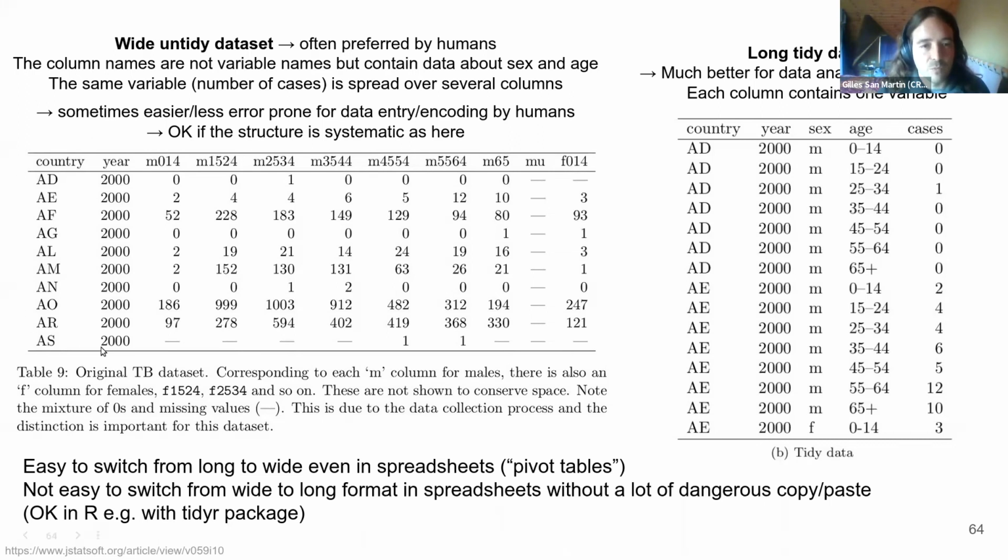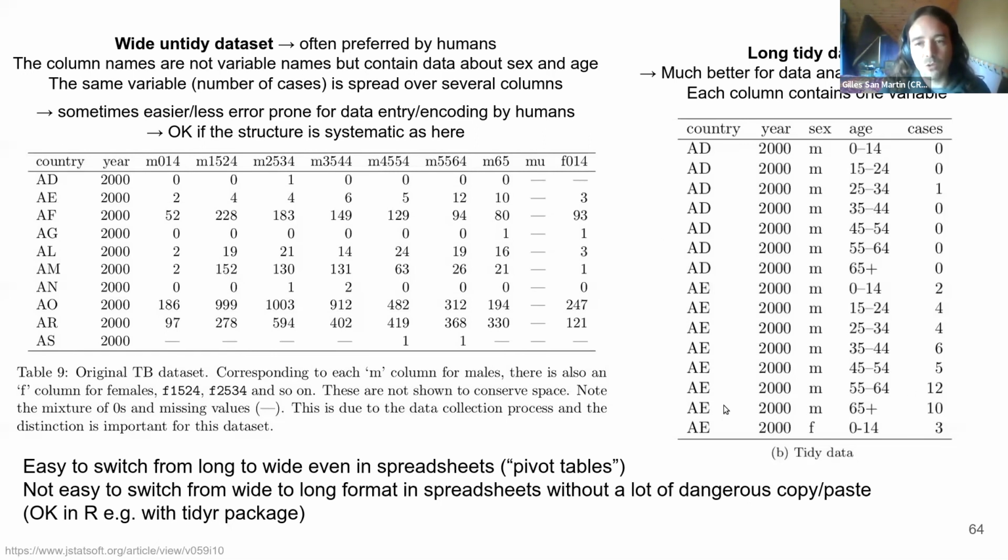One of the reasons that humans often prefer this kind of wide table is probably because it's easy to visualize at first glance, but also sometimes it's for data entry and encoding reasons. Sometimes it's easier for humans to encode data in this format. So normally you should always prefer a long, tidy format like that. But if you expect that it will increase the risk of errors when people encode, maybe you should still stick with the wide format and expect some data manipulation afterwards, after the data encoding, in order to have it in a tidy format like that.